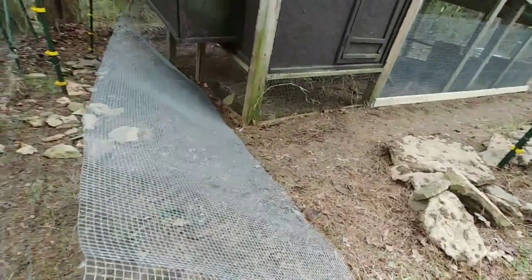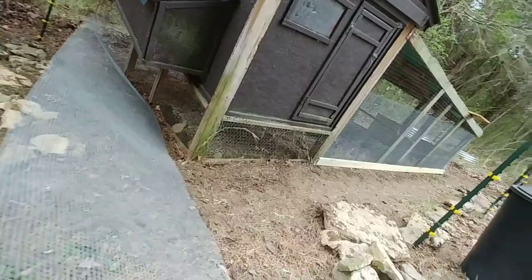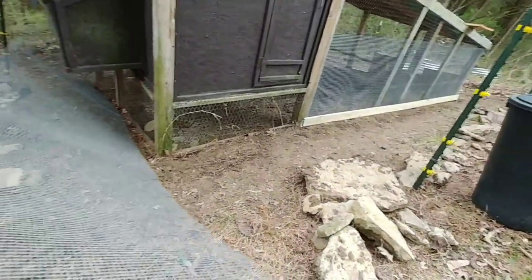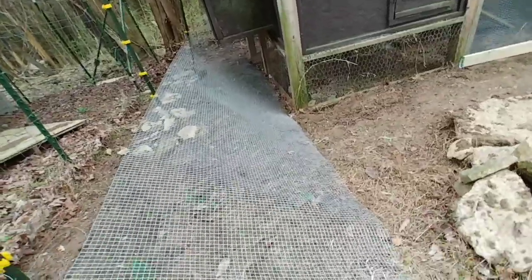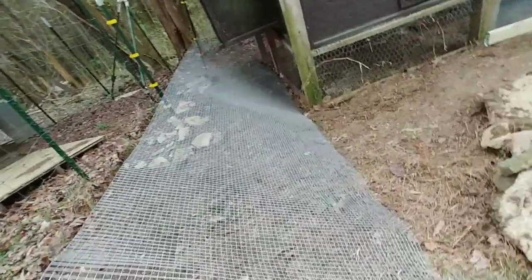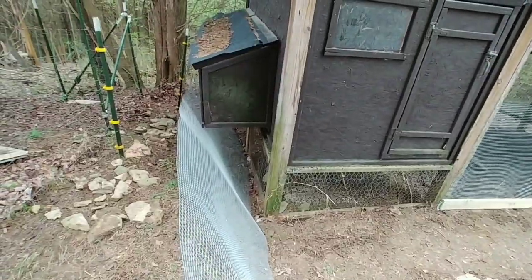I've got to get this fence fitted in around the actual egg box. The fence is taller than the egg box, and this is on a hill, so it's going downhill — the end farthest away on the egg box is higher off the ground than this one, which means I've got to pull this uphill. The easiest way is to wrap that corner over, then pull it out more than you need and just keep pulling until the bottom tucks in up close to the side. I'll walk down there, stand it up, make the cuts where I need to tuck it in under that box so the fence is flat against the ground.